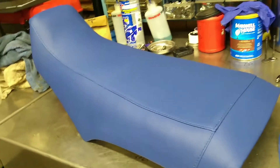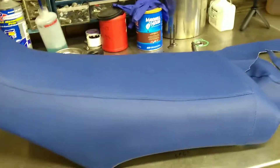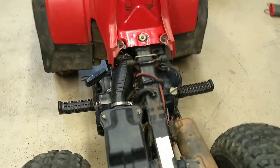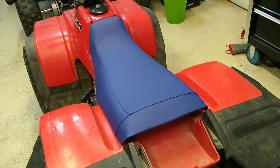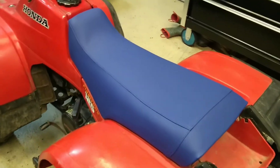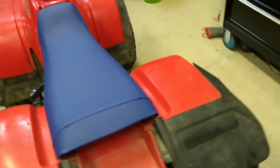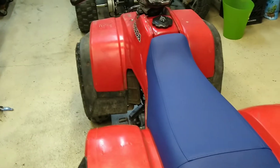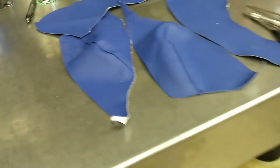It's beautiful — what else would you expect! All right, let's bolt it back on, grab the plastics laying over there, put it back on the machine and — BAM, there it is. Beautiful, huh? Yeah, it turned out pretty good. I've done a few seat covers in my day, but never put the wrong seat cover on.